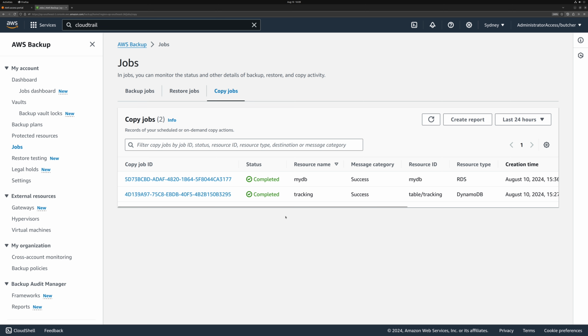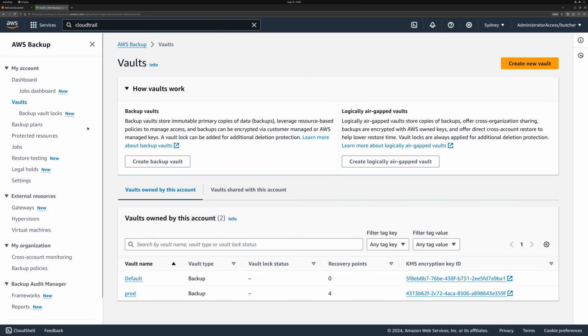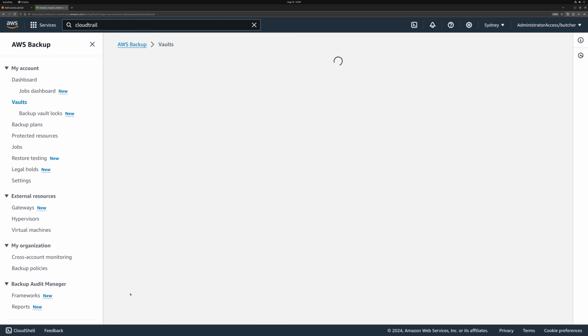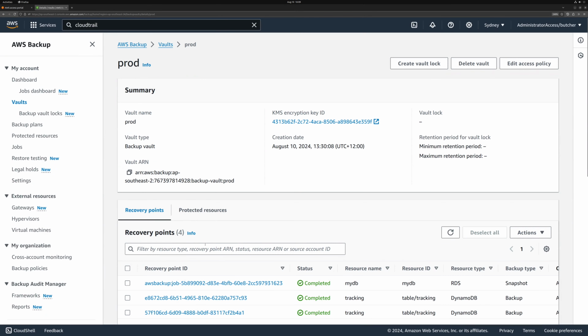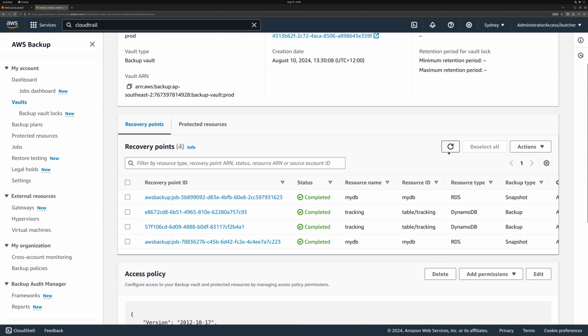Now these took some time. I've personally seen that the time taken for these copy jobs varies: sometimes it can be near instant, but sometimes it can take about another 20 minutes. But this has also been completed, and so if we go into the in-account backup vault, we can see the recovery points that have been created.